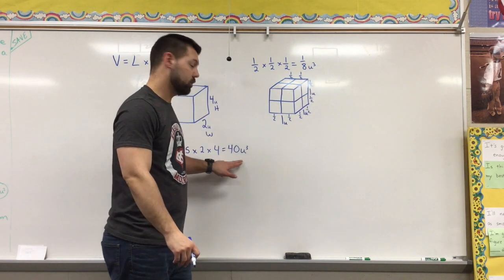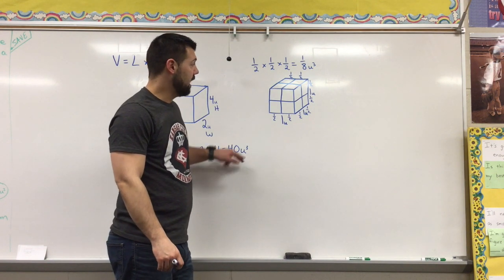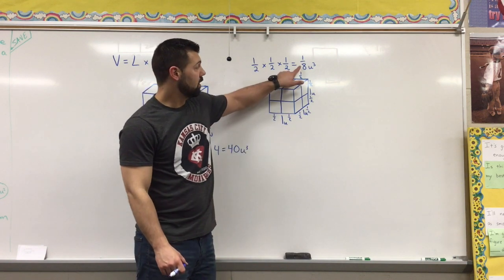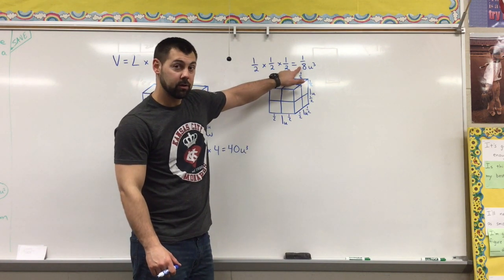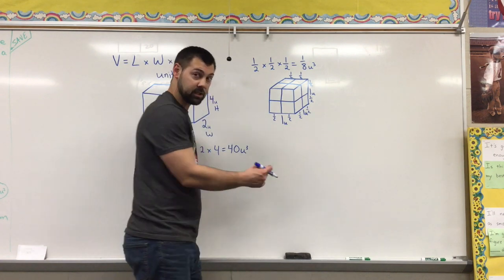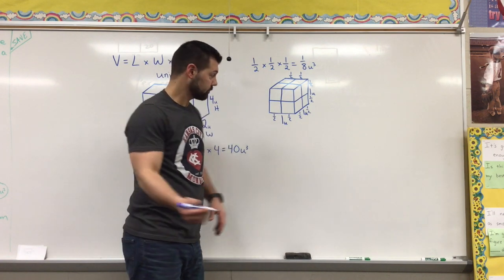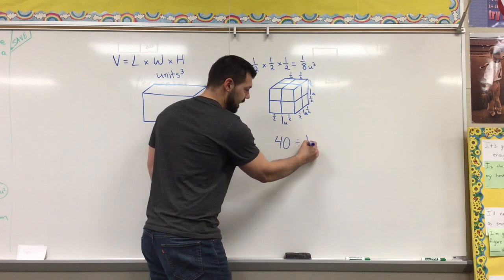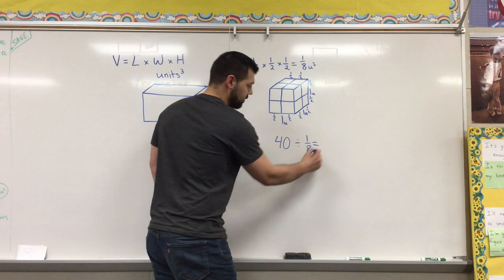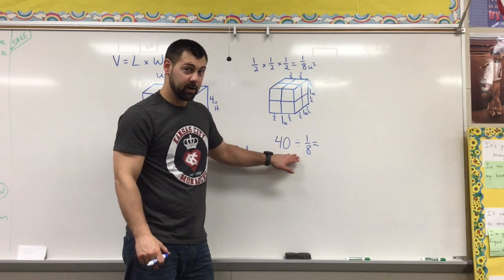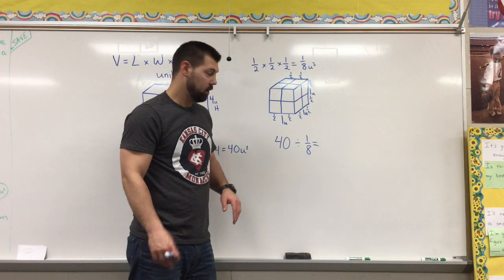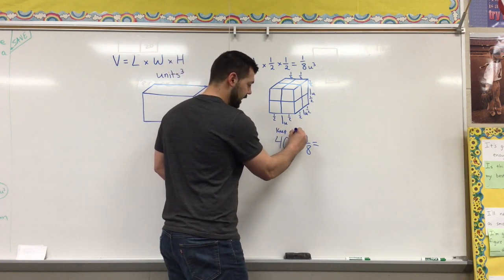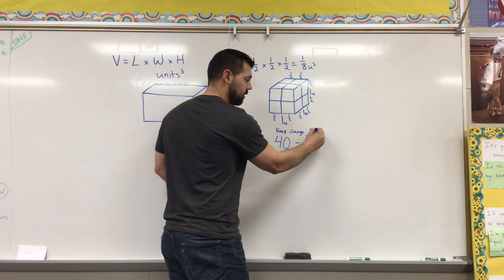Now we have two volumes to do a math problem with. So if I'm cutting each of my cubic units into a 1/8 cubic unit, isn't that division? Isn't cutting into equal pieces division? So the problem is 40 cubic units divided by 1/8. Now, we know when we divide by fractions, what can we do? Keep, change, flip, right? We keep, we change, we flip.